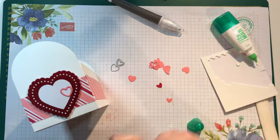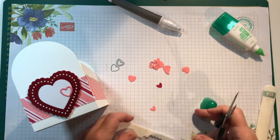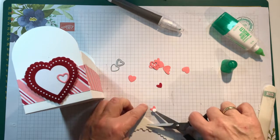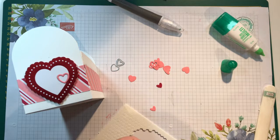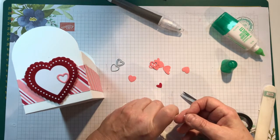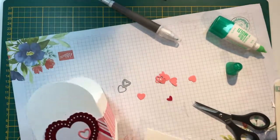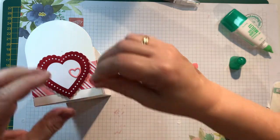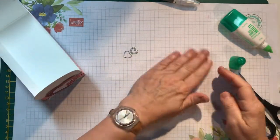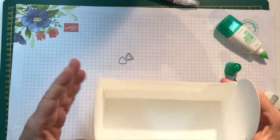And then the smaller, we can take the smaller heart and put it with a dimensional, or maybe half a dimensional. Let me check. Yes, half a dimensional would work, because a bigger one won't fit, I guess. So I'm going to cut it in half. There we go. And then I'll add the little heart on top of that one, like this. So now I've made the decoration for the front of my box, and now we're going to make the mailbox.